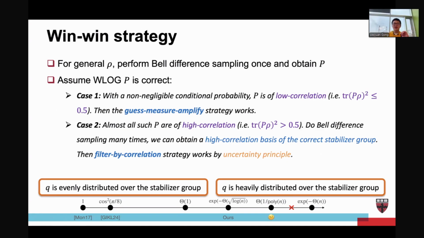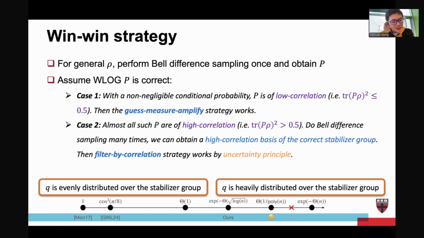Yeah. So I also have a question. Maybe also a comment for Lorenzo, if he is around in the audience. So this set of Paulis whose expectation square is larger than 1/2, this is a group, right? Because they commute. Because if they didn't, then by this uncertainty relation that you show, they wouldn't be able to have larger than 1/2 at the same time. So this is a subgroup. And I think Lorenzo a couple of times mentioned that this subgroup of the stabilizer group of a state can be learned efficiently. So is this a general thing, that a set of Paulis such that their expectation square is larger than 0.5 can be learned in general, or is there something else that I'm missing?